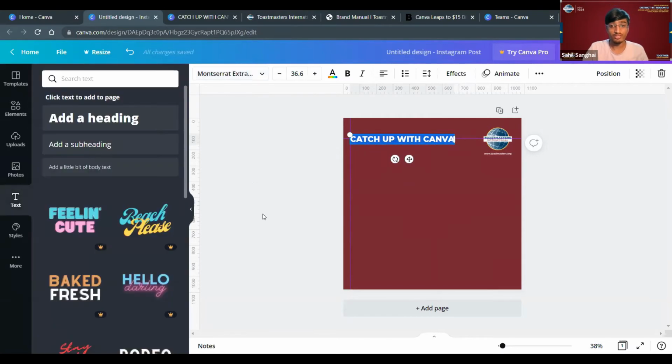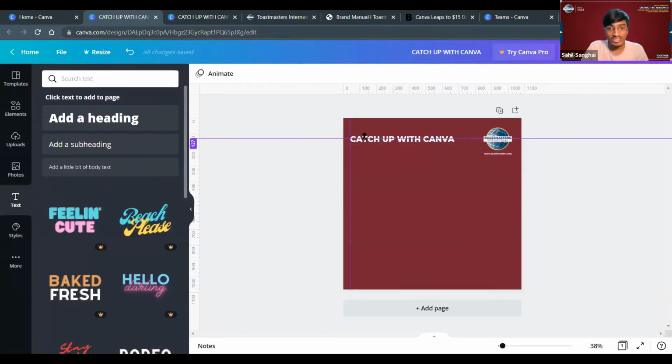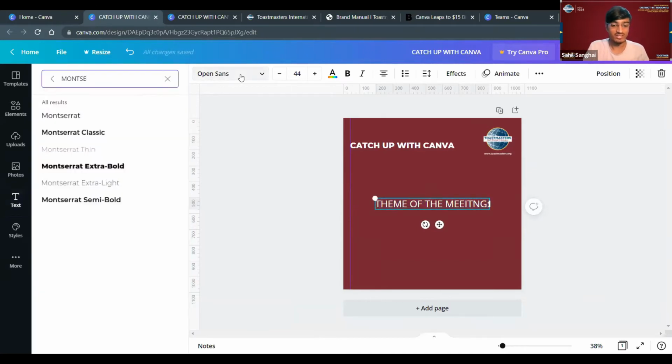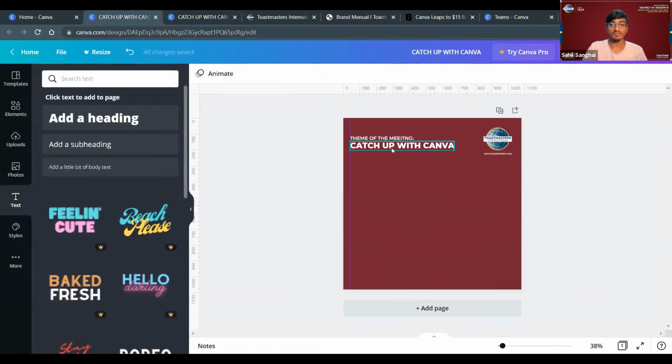You resize it. Now you definitely want to clearly make people understand that this is actually the theme of the meeting. So for that, you would definitely want a text above it, which is the theme of the meeting. Again, you can consider this as a subhead, and hence the text has to be Montserrat. You can use any form of Montserrat as I've mentioned earlier. As per the design and as per your understanding, you can use any text to place your theme out here, right? Now, what has she done?